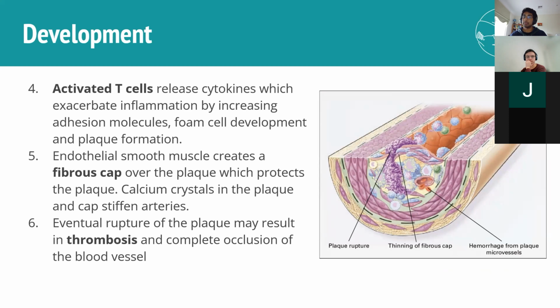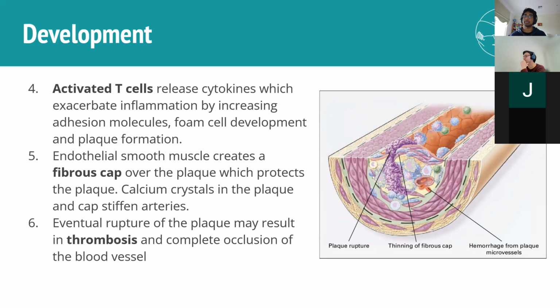Now, the endothelium also has smooth muscle. So over time, that's going to create a cap of smooth muscle cells over the plaque. And so that is sort of a double-edged sword because it protects the plaque from rupturing, which is kind of good because we don't want it to rupture and create a clot, but it also helps it grow more and more, basically. And so it becomes more and more of a problem when it does rupture. Because it usually does eventually.